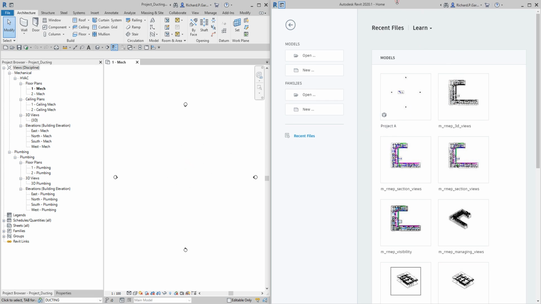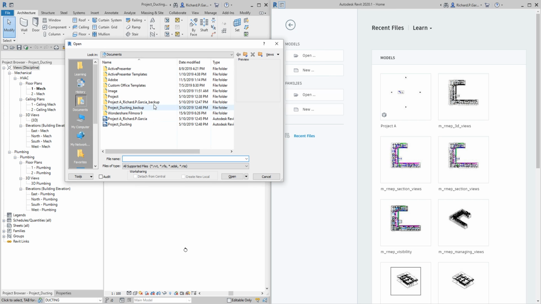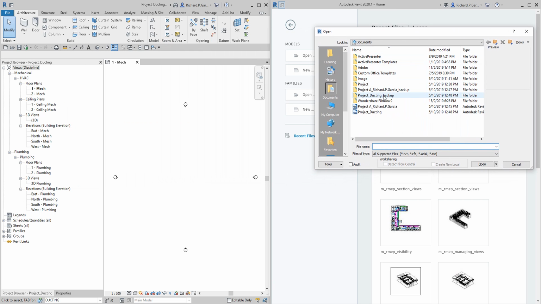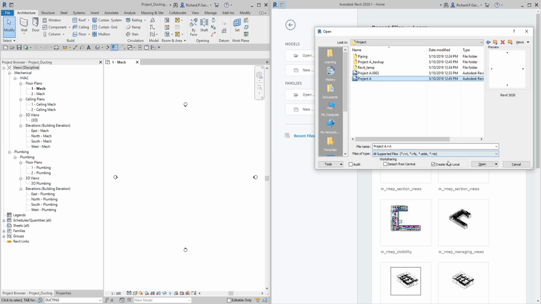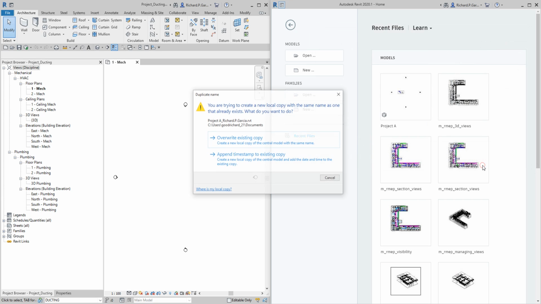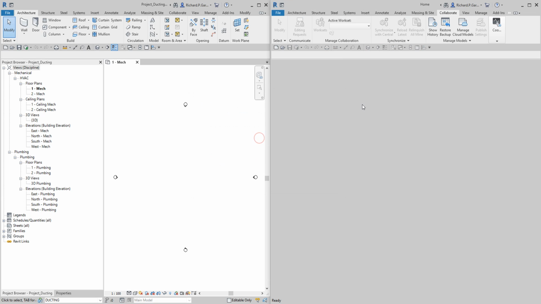So I'm going to create a local file for the piping. So I select open. Okay, and then look for the central. This is the central file. And then make sure create new local is checked and then open. Just override that. Okay, again, I'm just going to save as this as piping.